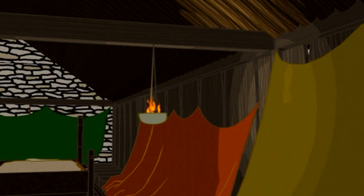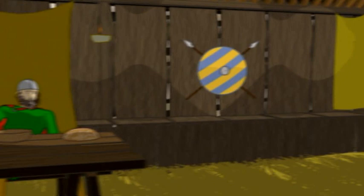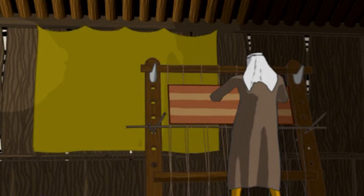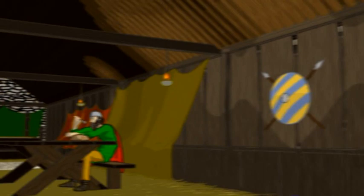Benches and beds lined the walls. Some houses even had cushions and wall hangings. Heather was collected and dried to use as soft bedding. Skins from animals and woolen rugs were used to make the houses warmer and more comfortable. A loom used for weaving cloth took up a lot of room. Female Vikings learned how to spin and weave to make clothes. Remember, quite a lot of things were homemade. In the cold winters, the animals usually slept inside the house at the far end.